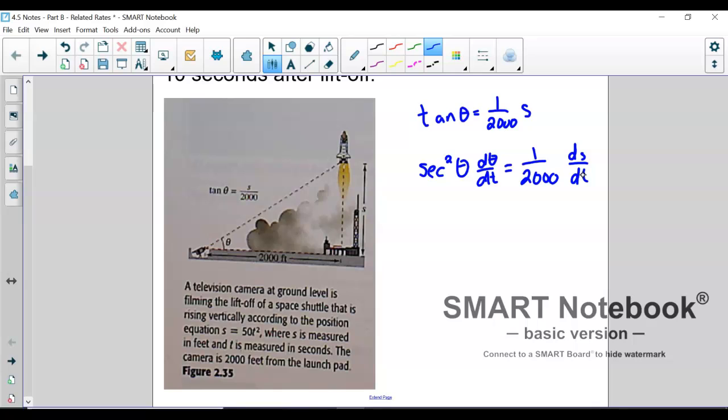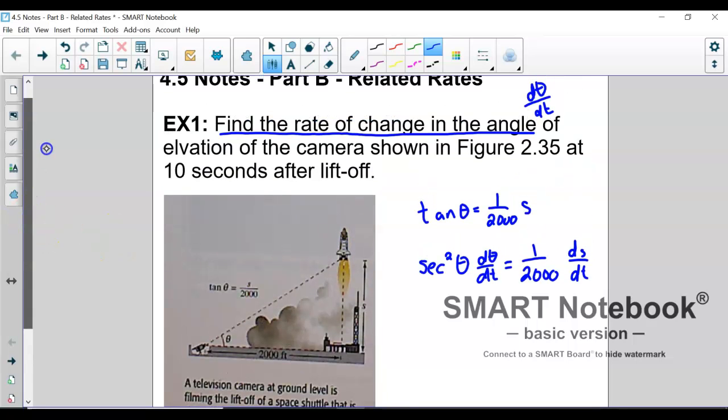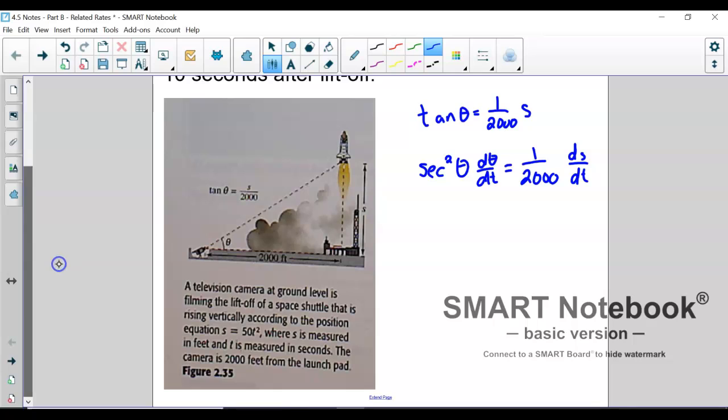And now we need to plug in the information that we know. Now here's the problem that we run into: they tell us that we're looking at 10 seconds. So our time is at 10 seconds. When we look at this equation, there is no 10 seconds. There's no seconds for you to put in. That S right there is this length. That's not seconds. But we do have right here our equation S equals 50t squared. So that's what we're going to use to figure out what S is at these given times.